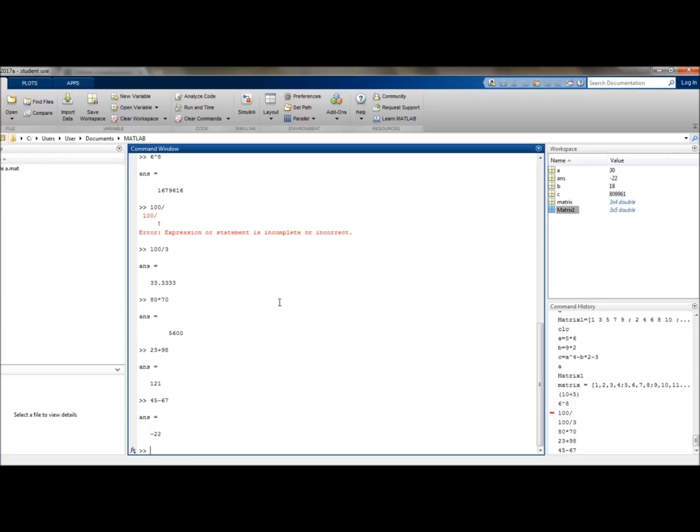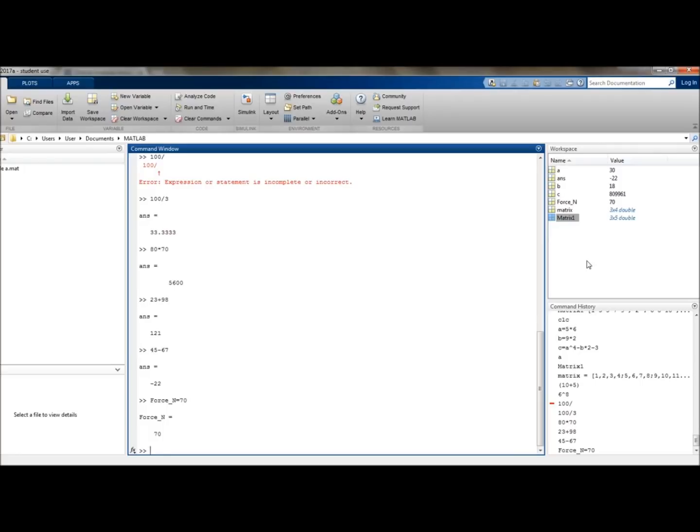However, these variables must start with a letter and contain no spaces, and they are very case sensitive, so once again, going back to the full stop, make sure everything is spelled correctly, or just go back to the workspace and drag them across once you've written them out to avoid any mistakes. So let's give an example. Let's go for force in newtons equals 70 and area in meters equals 67.